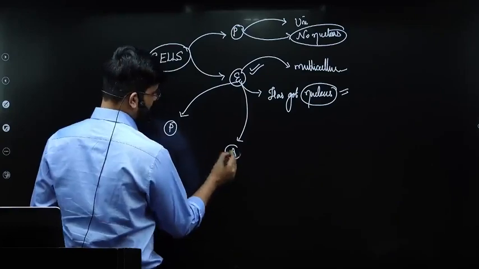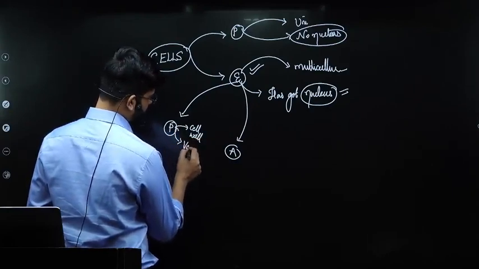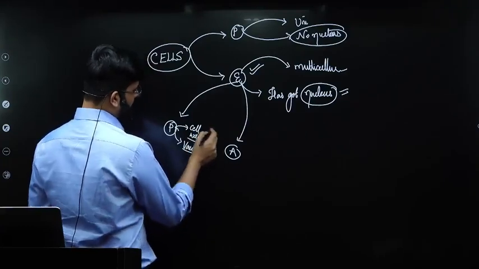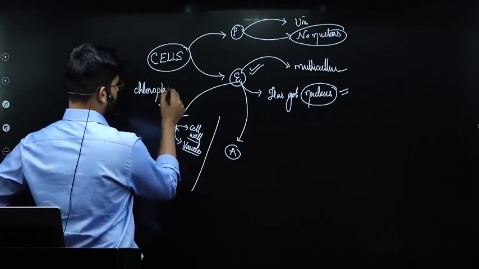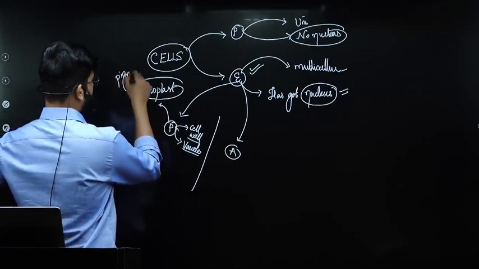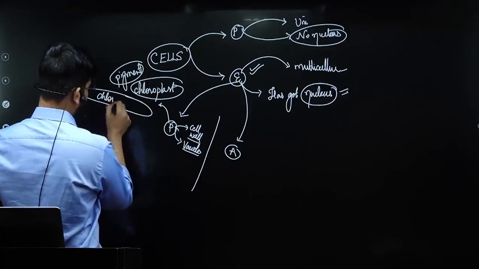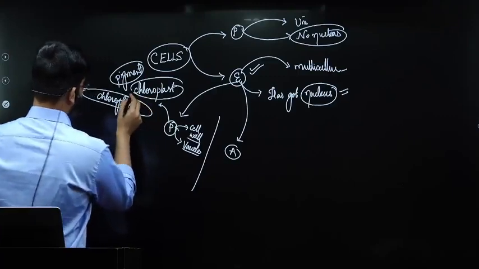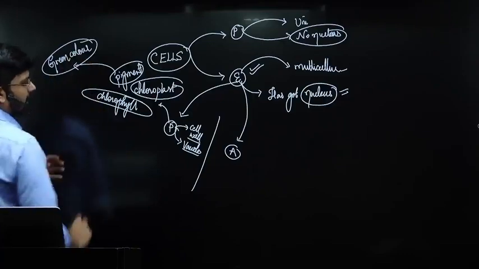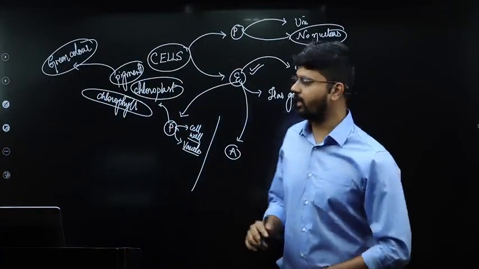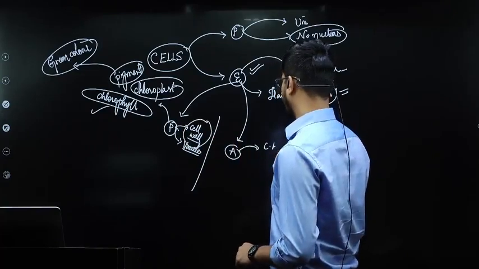After this, within the eukaryotic we have seen two types, that is plant cells and animal cells. What is the difference between the two? In the plant cells you have cell wall, you have vacuole, and plants have also got chloroplast pigment. This pigment is present inside chlorophyll, which is responsible for green color. At the same time it enables the plants to absorb sunlight and thereby generate energy. This is the additional thing that you have, and cell wall is absent in animal cells. There is no cell wall.